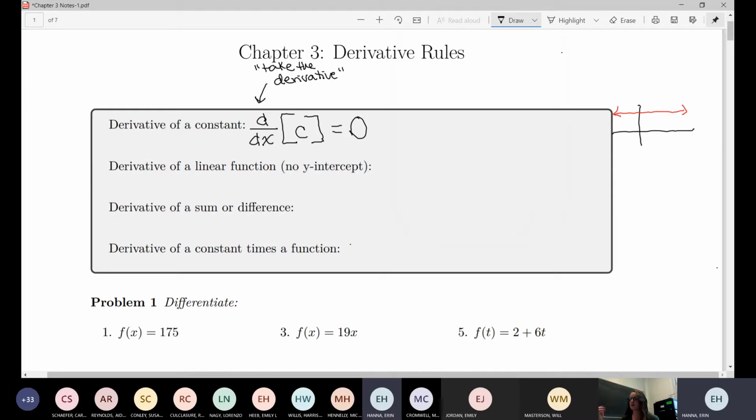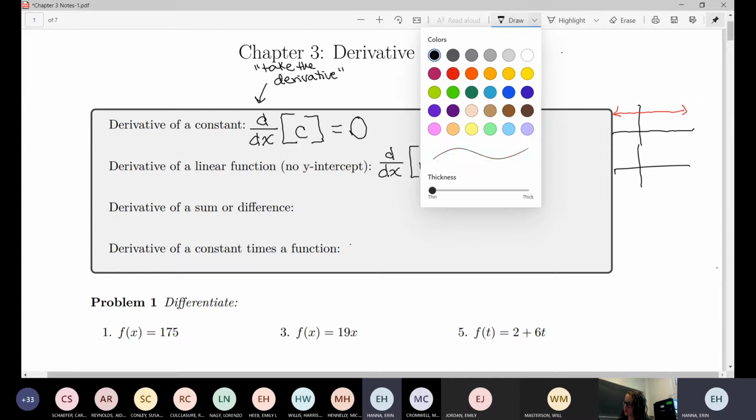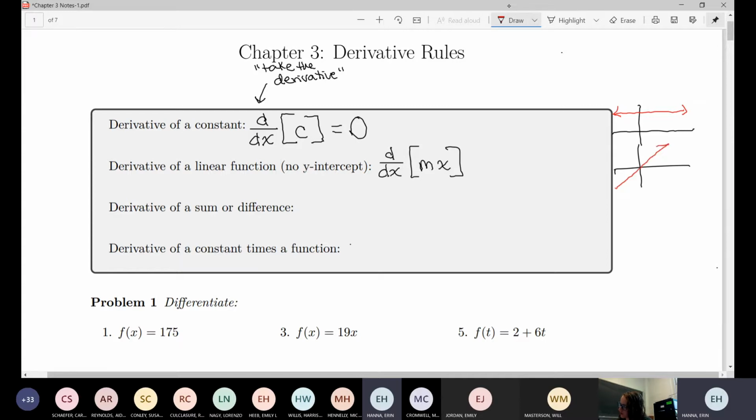Say we have the derivative of a linear function. Now I'm going to have this linear function not have a y-intercept. Shall I say the y-intercept is 0? So it's just going to be some mx instead of mx plus b. I'll talk about the mx plus b form in a second. But if you have that, then you just have some straight line that goes through the origin, and it's got the equation mx. So what's the slope of that line? It's just whatever m is. So the derivative of some constant times x is just going to be that constant.